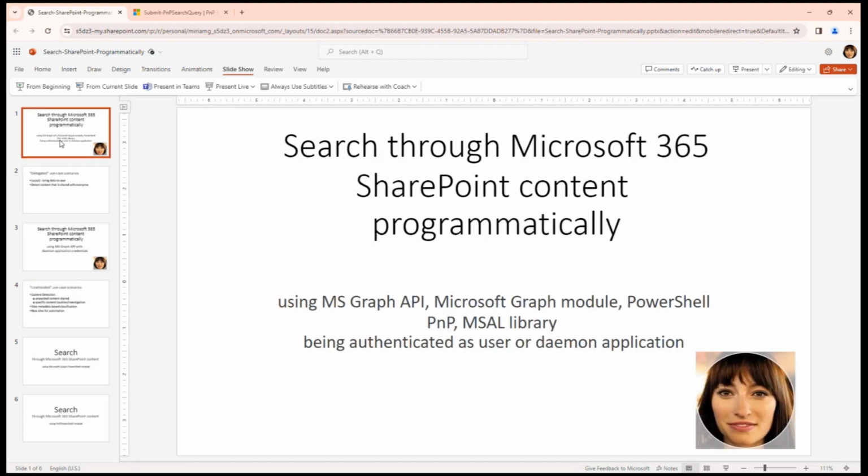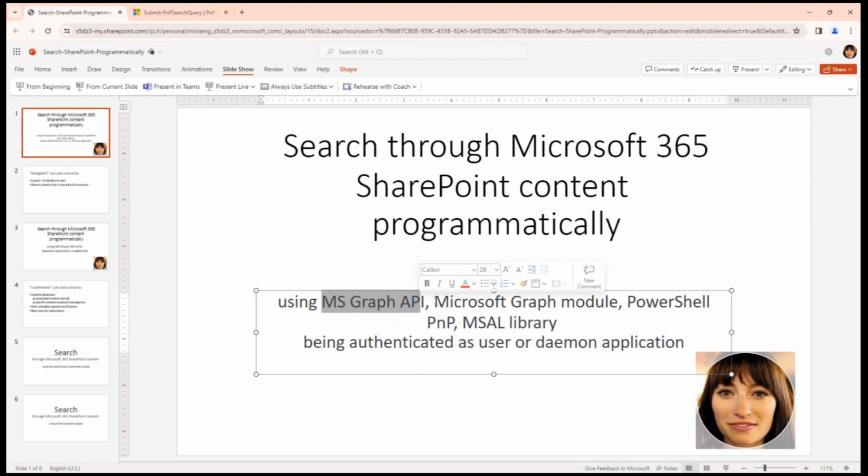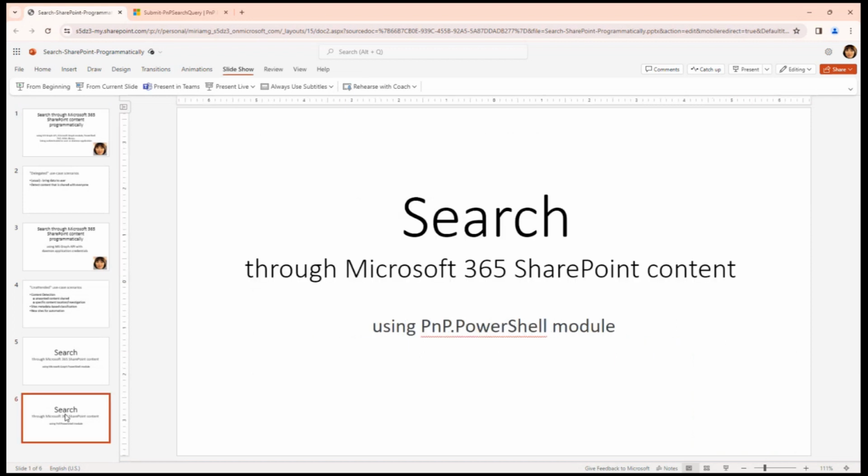We were able to search through Microsoft 365 content using plain Microsoft API calls, using Microsoft.Graph module, and this time we'll be searching using PnP module.